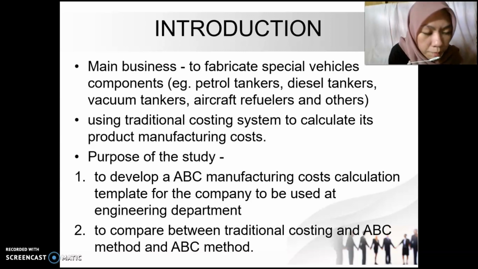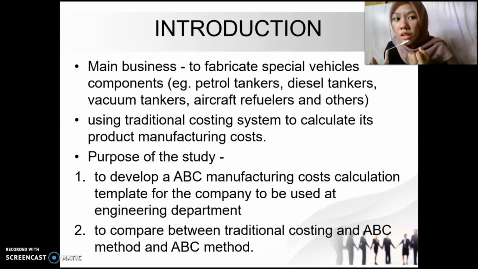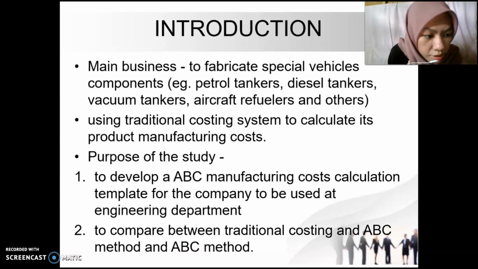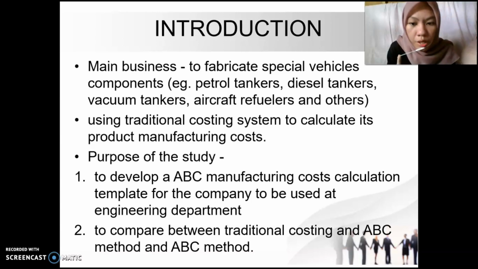Basically, we are going to talk about the purpose of this study and why we are going to study this method. The first purpose is to develop an ABC manufacturing cost calculation template for the company to be used at the engineering department. The second is to compare the traditional costing and the ABC method costing. So that's all from me.